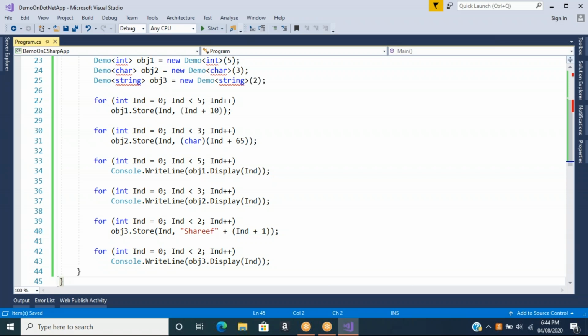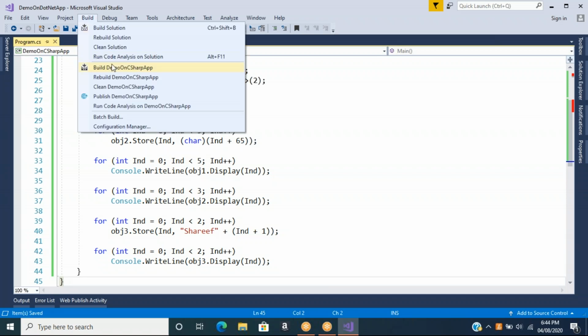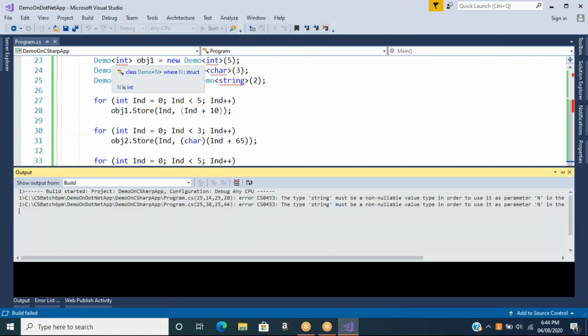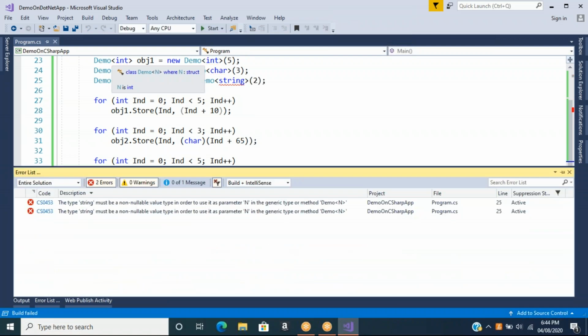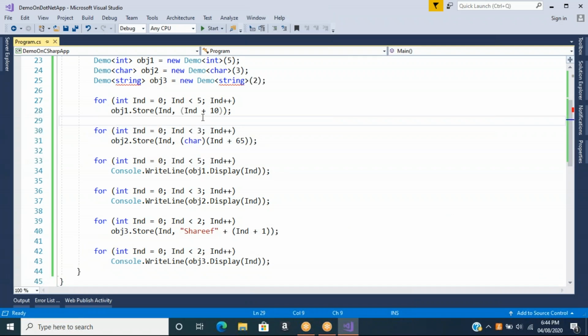Another point. It's an error already. Only string has the issue.